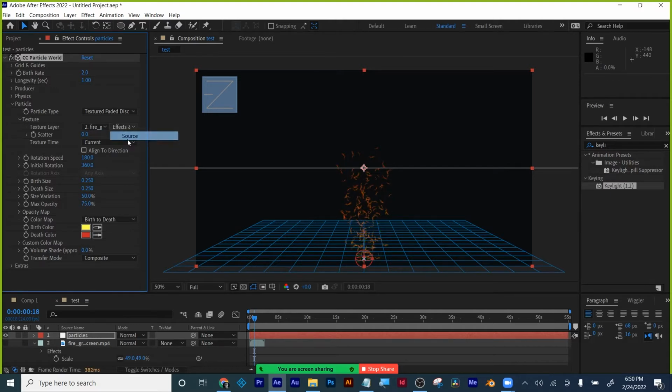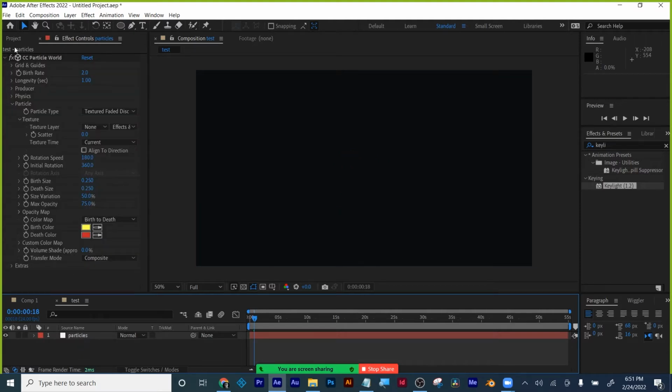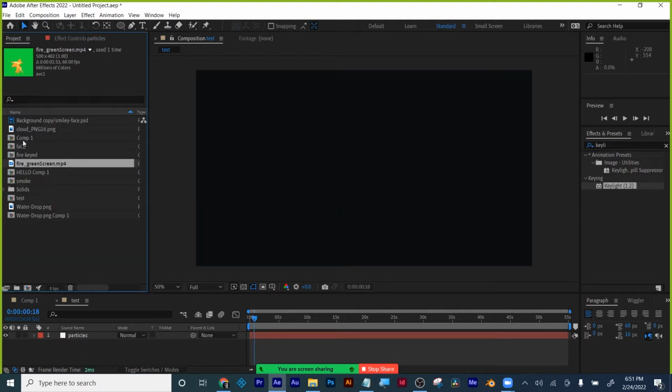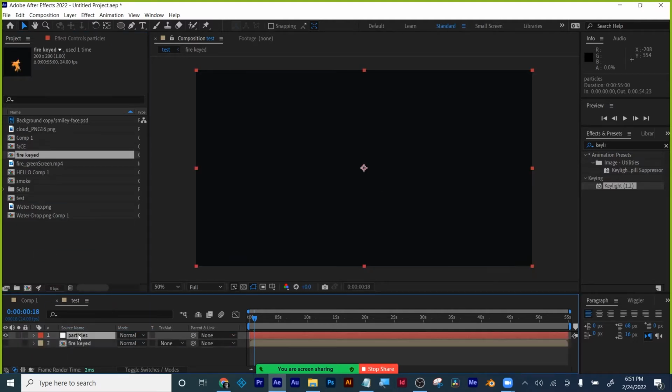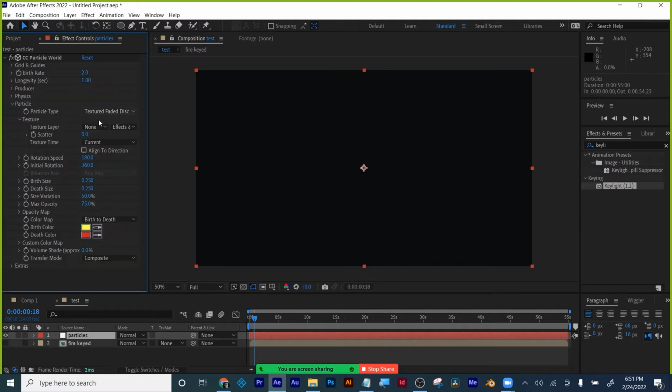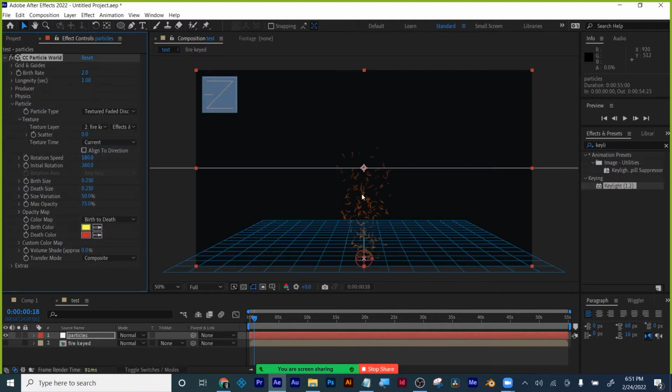Now you'll notice if I just did source, it's still green, okay? When I did effects and masks, it copied the green screen. So if you just brought it in, it's going to keep the green from it. And doing effects and masks, it gets rid of it. But I'm a big fan of using pre-comps because it just saves you so much headache and gives the computer less to have to think about. So I'm going to use my pre-comp for that, and it's already working fine because the green screen's removed inside of the pre-comp.